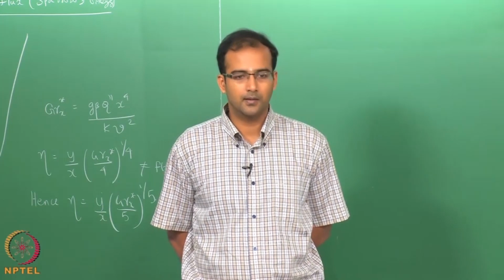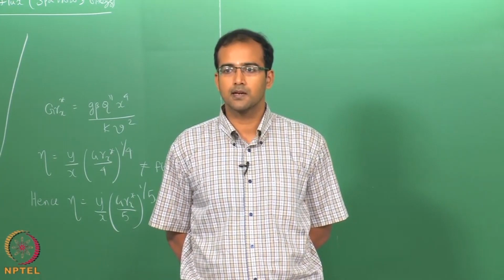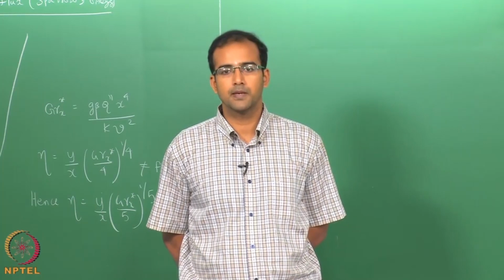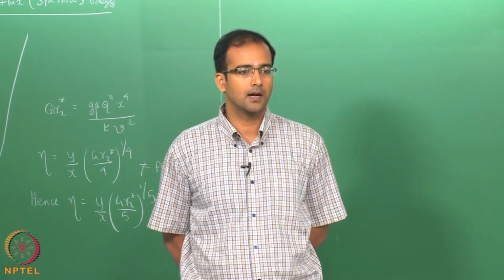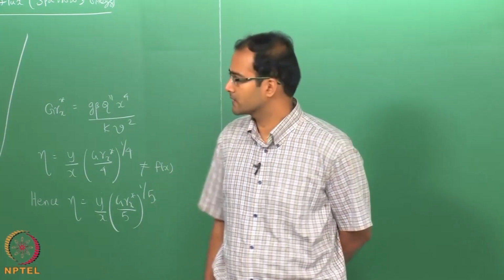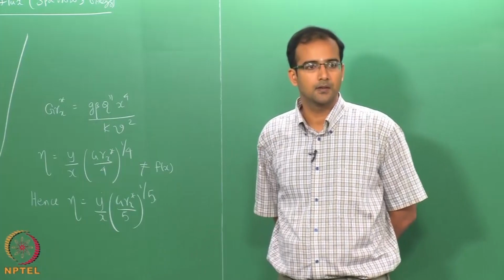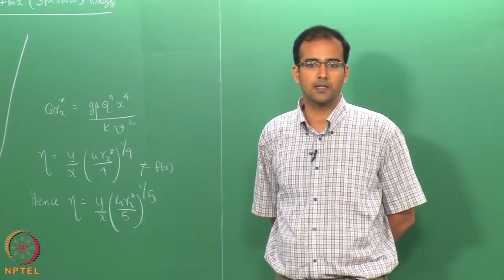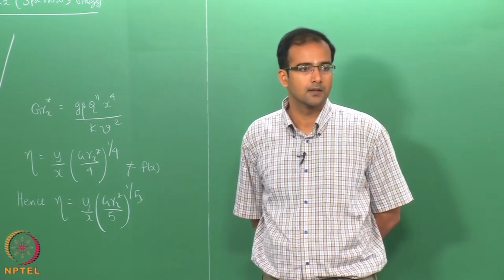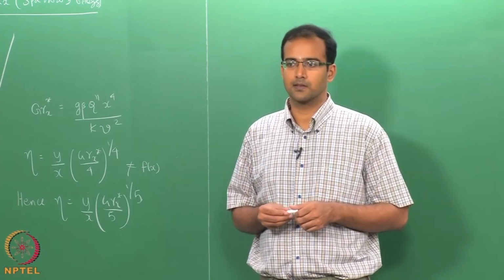So, very good morning. Last week we were looking at the solution to the constant heat flux case, which was extended by Sparrow and Gregg from the basic solution done by Polhausen, and the solution obtained by Ostrach. Here we typically have to define what is called a modified Grashof number, because we do not know upfront what the temperature difference is going to be in order to calculate the Grashof number based on delta T. Therefore, we do a simple scaling and convert the delta T in terms of heat flux, which is known.